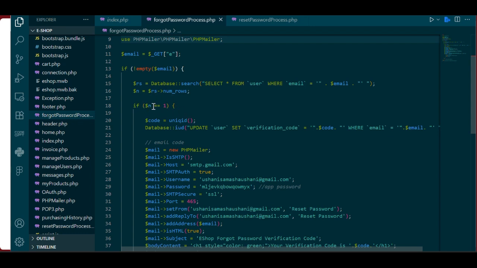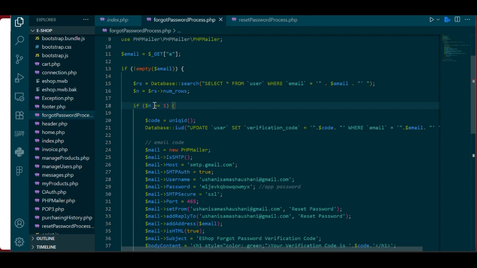Suppose the number of rows is equal to 1, then generate a random unique string, like the verification code we saw earlier, using different characters like numbers and letters together. So it generates a unique ID, just some random characters, and it will be stored in this variable called code.